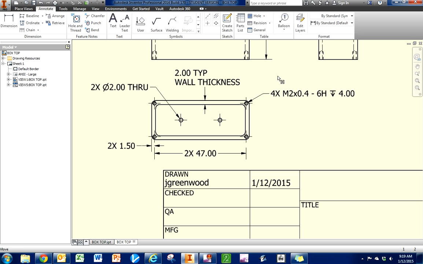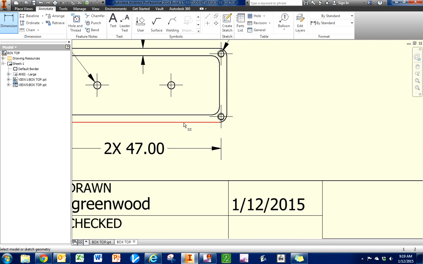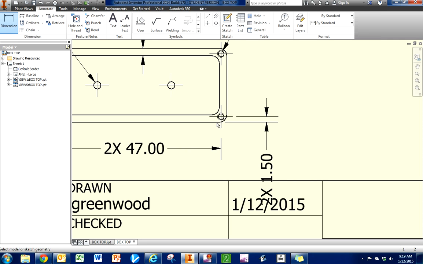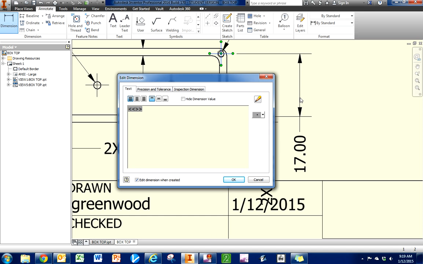But now we have the vertical dimensioning of those locations to take care of. Let me move this up and out of the way a little bit. So we're going to dimension from the bottom surface here. From this bottom surface to the center, we've got 1.5, but again, we have two sets of those, so 2x, enter, and then we're going to go from this center to that center there, and select that, and that's going to be a 2x again as well.